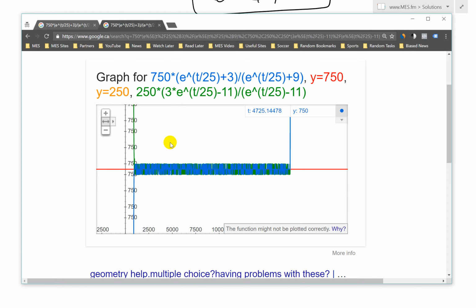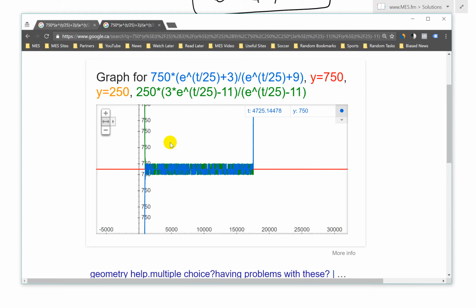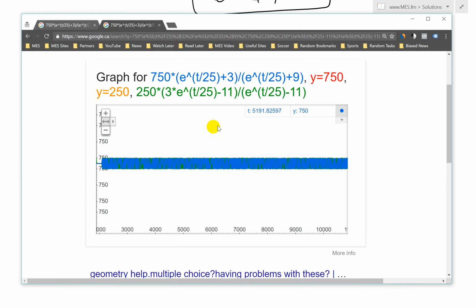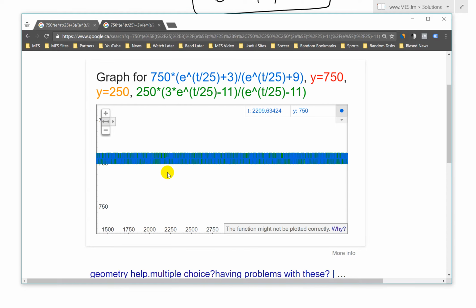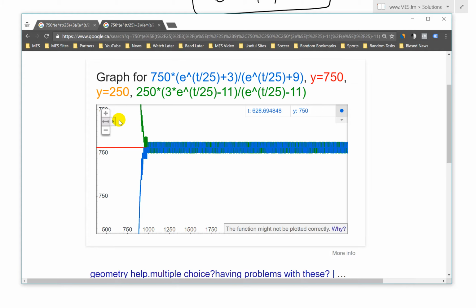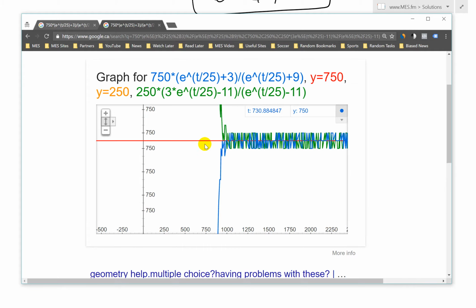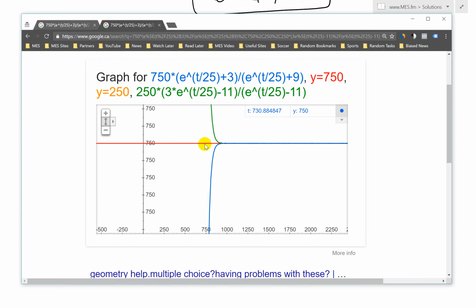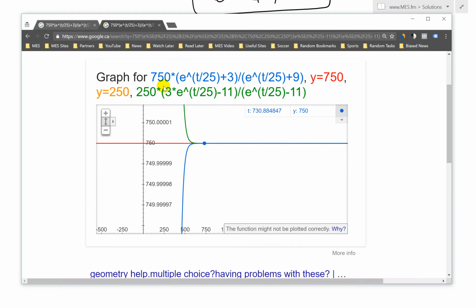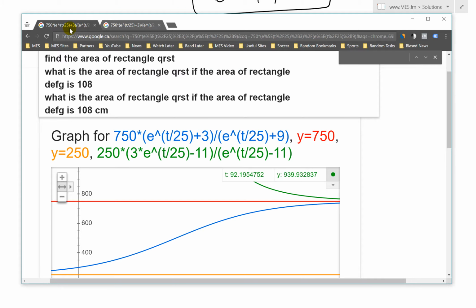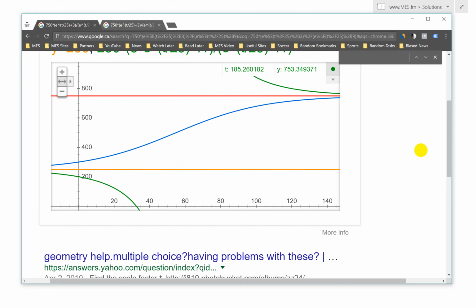So zoom in and out like that until you get some sort of reasonable data, especially on the other side like this. Move it over. You've got to zoom in and out and in. So yeah, basically you would have to fix it up yourself. Sometimes you have to do that. I don't know why it messes up really badly. But anyways, once you do that, you should get something like this, and that's how it looks.